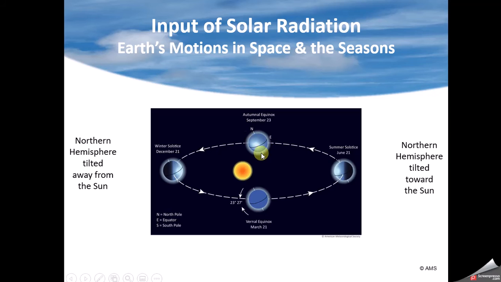One of the things I want you to think about too, with the rotation of the earth around the sun, it is tilted the same exact way all the way around. So when it's here, the sun is on autumnal and March equinox, which is where we're coming up to right now. The sun comes directly in to the center of the earth, right around the equator. But when it gets to the winter solstice, our top is pointed away, so you have less energy in the northern hemisphere and more energy in the southern hemisphere. Summertime, just the opposite. So all this has to do with the distribution of solar energy.